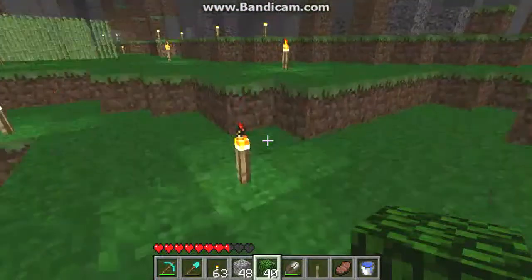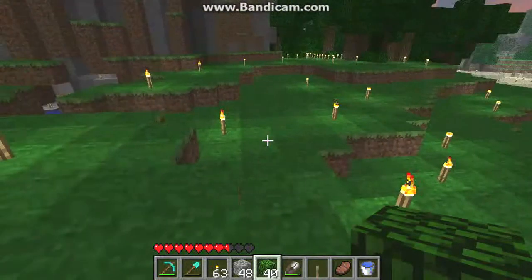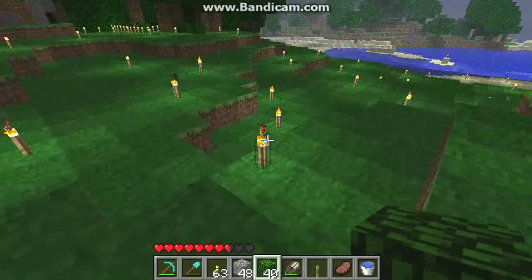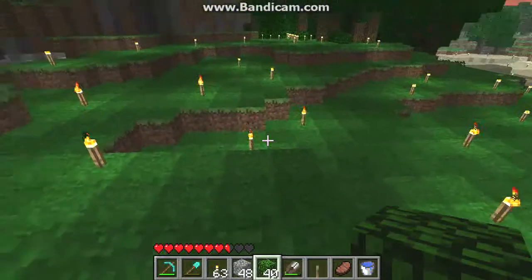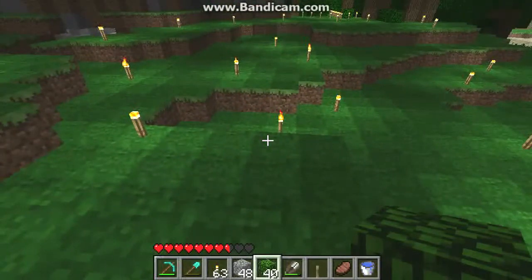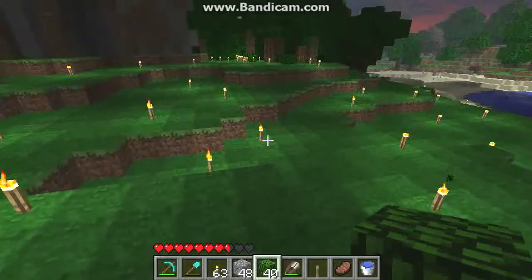Now, some of my plans here include, because I have noticed a sharp reduction lately in the number of pigs and cows and such like that that come around, I am going to be putting in a farm, and this will be a standard wheat farm. I'm gonna level this area out here and build a farm, probably from here down to the sand, and put fences around it.